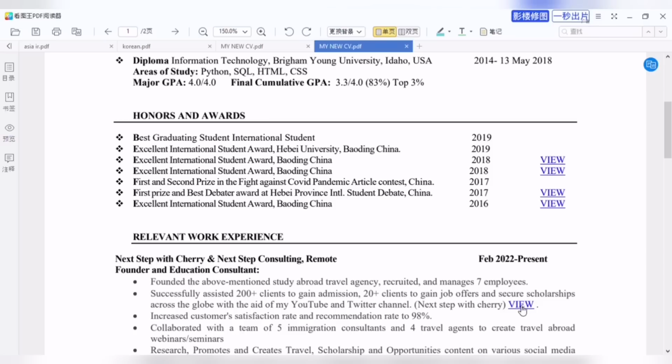So in case you are a computer tech designer or whatever, and you have portfolios, you have jobs that you have created, you can make use of this link to add everything, so that when they click on that link, it will lead them to the jobs that you have created. It will lead them to the evidence of your job. That is the reason for this view, and that is what I wanted to emphasize. So if there is anything that you have done in the past that you want to add as evidence, you can use this view for it.